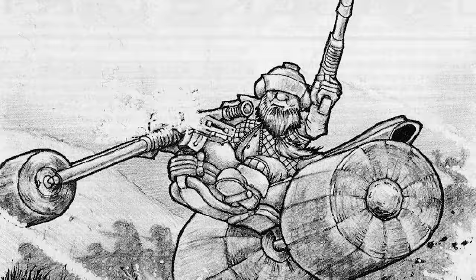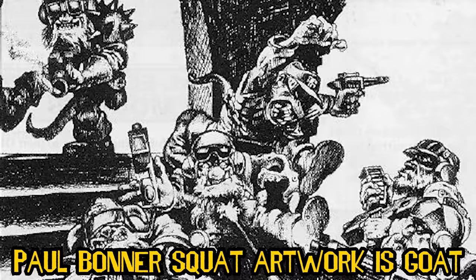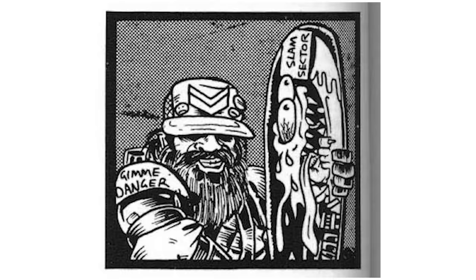And this is a theme which I think carried on throughout the range, so cool biker helmets, sunglasses, raggedy beards, and weird little rebellious slogans became sort of a staple in the artwork at the time, and this is especially present in the artwork in Rogue Trader.